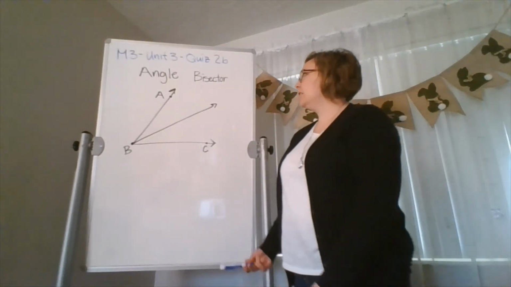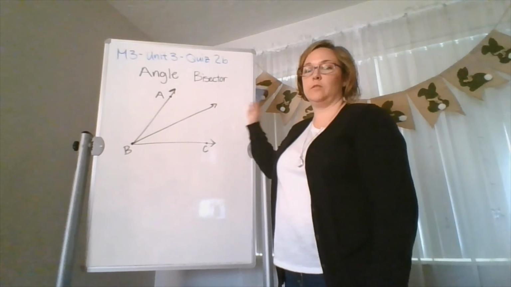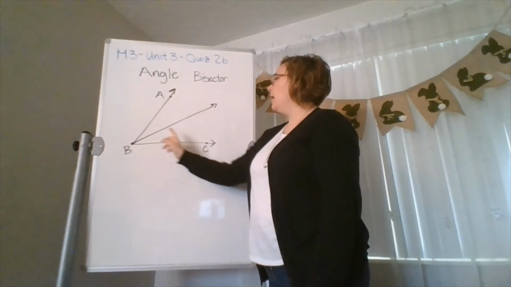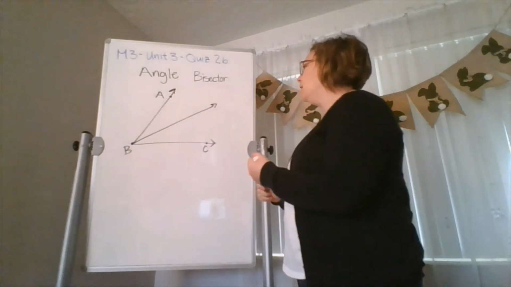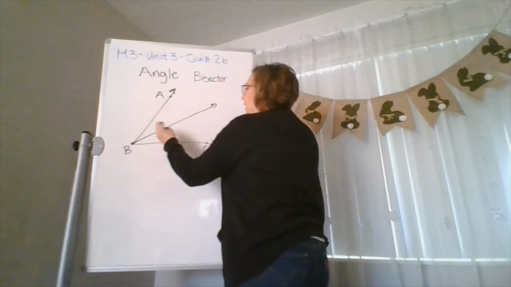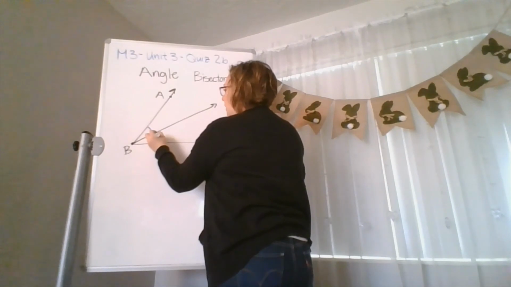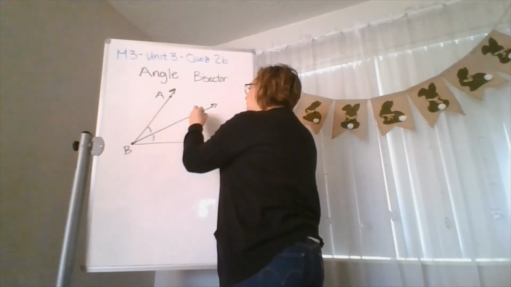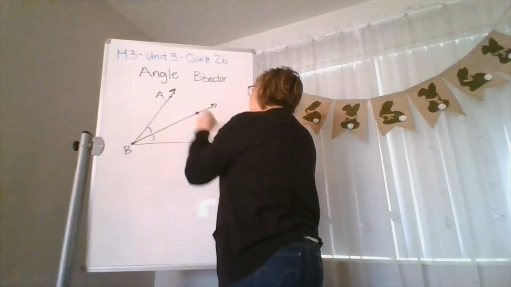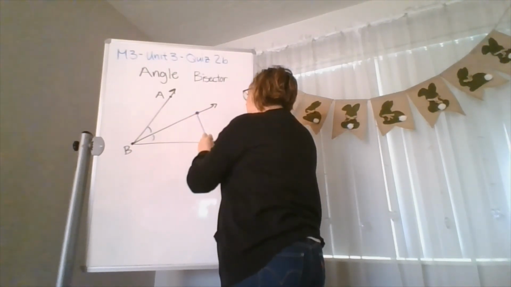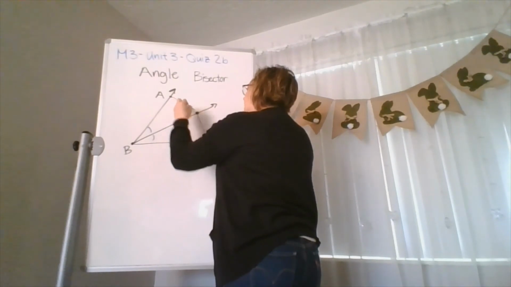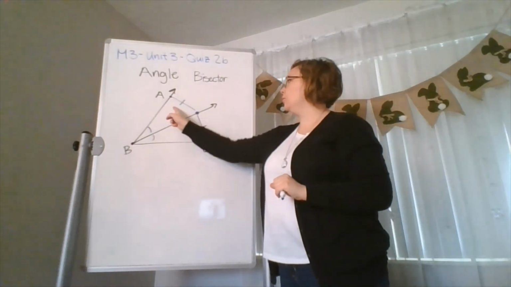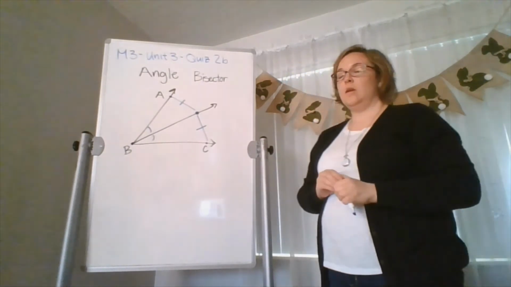Okay, the last thing I'd like to go over is the angle bisector. So this is a definition. If you're given the angle ABC and you have a ray cut through the angle so that it bisects the angle, meaning these two parts are equal halves of the original angle, then any point on our angle bisector is going to be equal distance to the two sides of our angle. So these two will end up being equal.